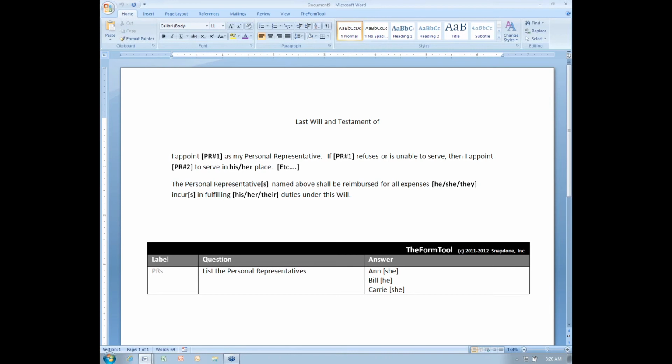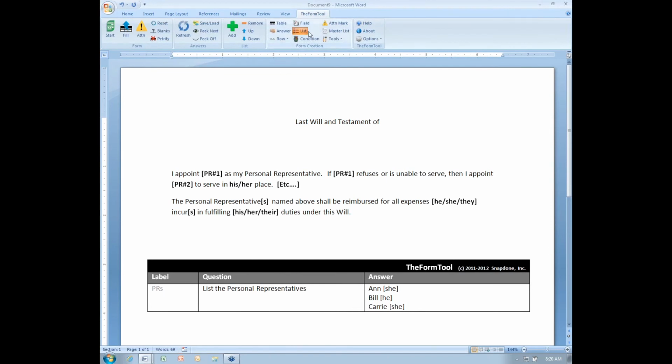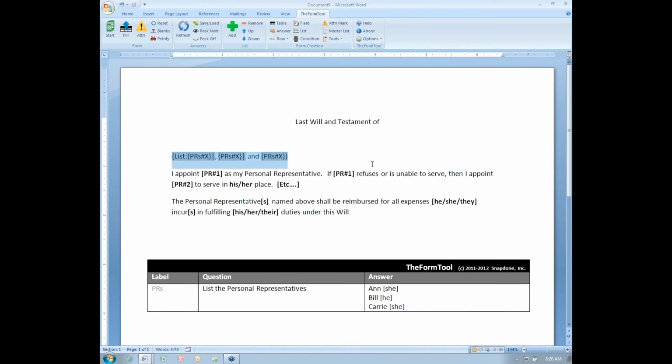I'm going to make a little space here for myself to insert a default list format, list of personal representatives. And then I'm going to pretty much just tear it apart and replace it with what I want. But I started with this because it gives me the starting code, the little separator codes, and the closing bracket code, so that I don't have to try and create those on my own.